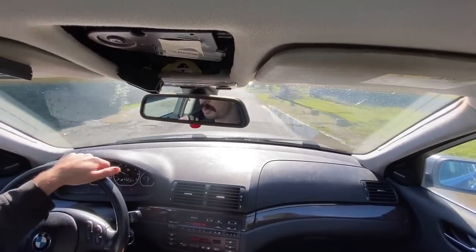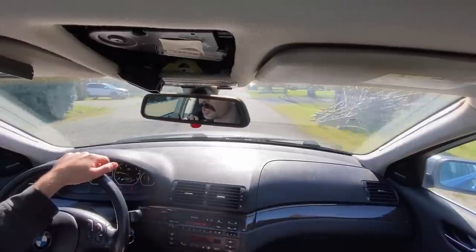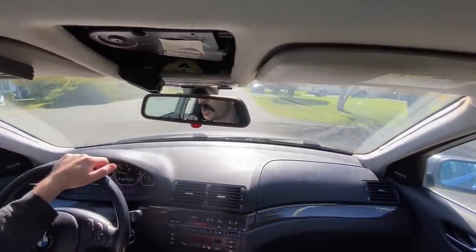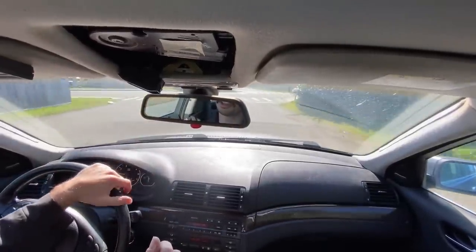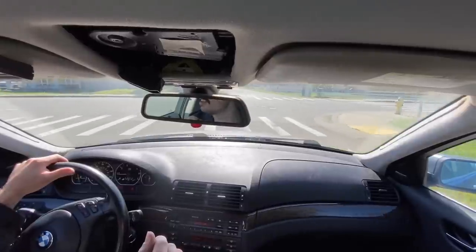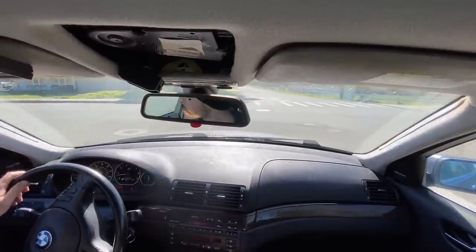She is buttery smooth driving, I'll tell you that. As far as the body and chassis goes, driving like a brand new car. Shout out to Andrew for hooking me up with the new sunroof cover. He reached out to me in the comments and said he had a spare, so we got that thing on the way, which is pretty sweet.